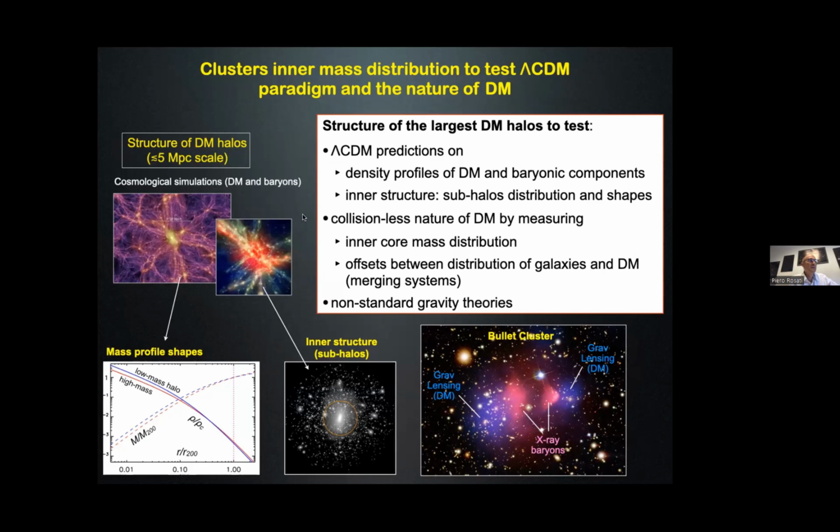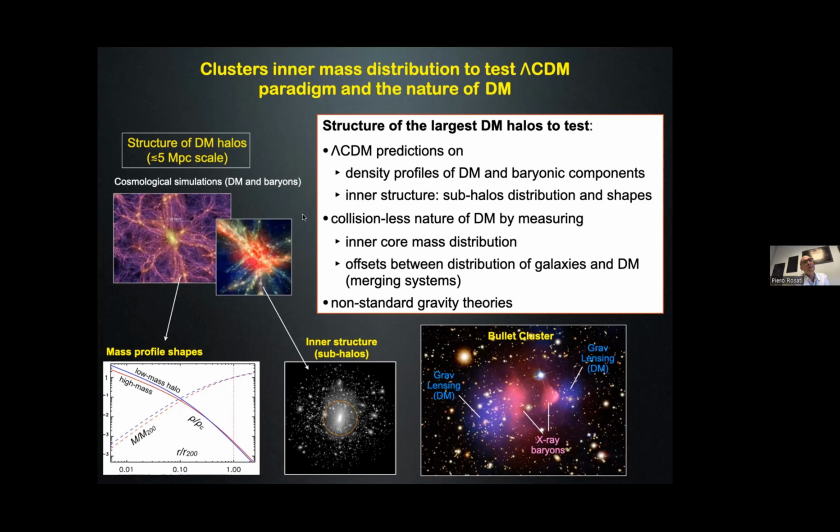So going back to some of the issues that Carlos touched on, what is the interest in trying to derive in detail the structure of these dark matter halos, which we know are the largest bound dark matter halos in the universe? Well, it's a way to test the predictions of LCDM, specific predictions on the density profiles of both the dark matter and baryonic components, and also details on the inner structure. So how much substructure there is, what is the population of subhalos which are inevitably attached to the cluster galaxies during the formation process.